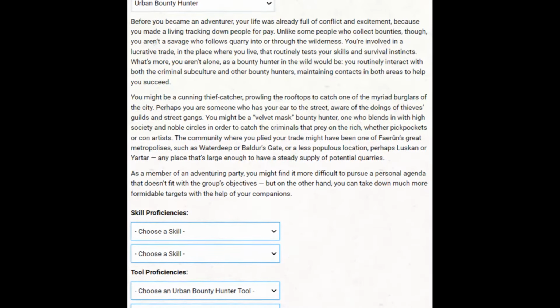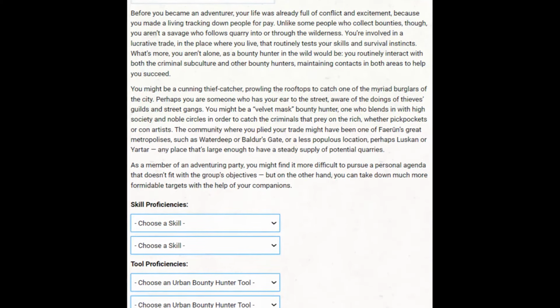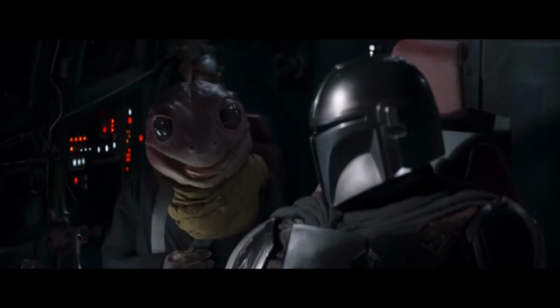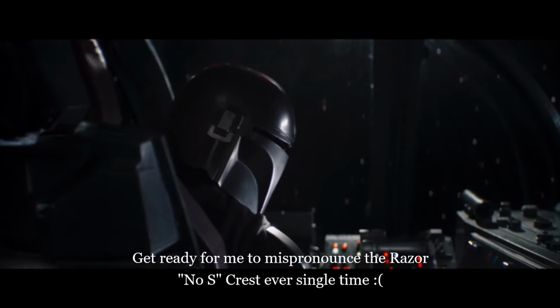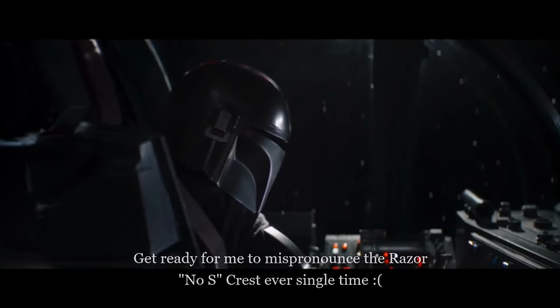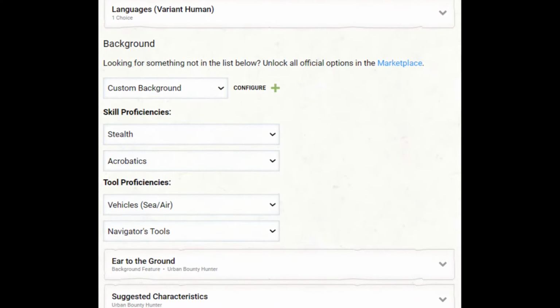Moving on to background. Urban Bounty Hunter seems like the obvious choice, but I don't really feel like the proficiencies meet our needs here, so I'll recommend creating a custom background and using the Urban Bounty Hunter's background feature, Ear to the Ground, instead. Taking 2 skills and 2 tools will give us some good options. Starting with tools, getting proficiency with vehicles, sea and air, along with Navigator's tools is spot on for the character. Flying the Razor's Crest and navigating interstellar travel is a day-to-day activity for Djarin. For the 2 proficiencies, I don't think there is anything here that makes or breaks the build, but I'll go with Stealth because of this.